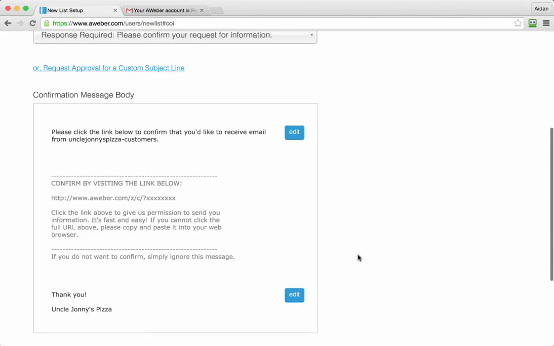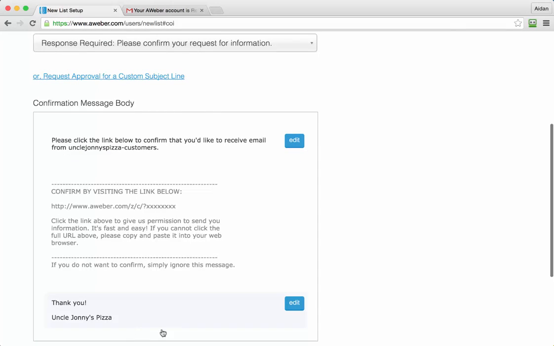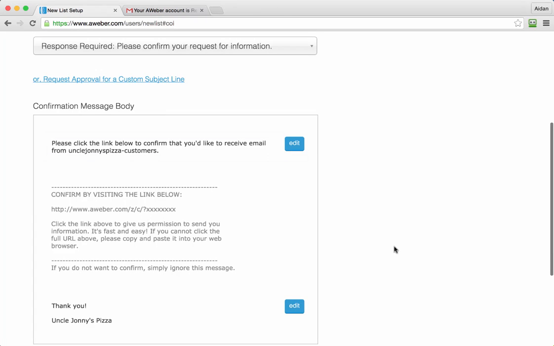And basically the whole reason for this is just to ensure that the people actually want to be on your email list. If they don't want to be there, then they might mark the email as spam or something like that, and that's going to hurt your deliverability, okay? But as long as you use this process, you're absolutely fine and you won't have any deliverability issues. So the first thing we can do here is we can edit this, and this is a confirmation email. I'll show you how it all works in just a second.